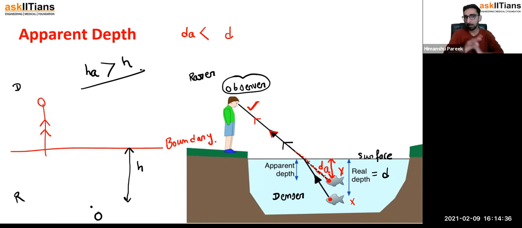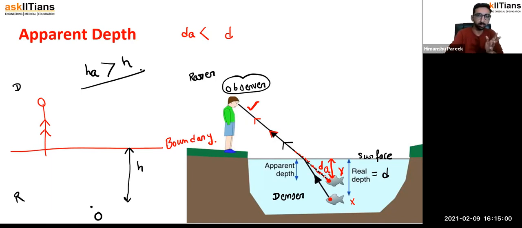Okay, the apparent depth part I will prove myself here in the class, and the apparent height part you should do as homework. It would be quite the same. I will show you the entire maths here. So no need to worry, the entire mathematics I'll be showing you for the apparent depth, and for the apparent height you guys should try yourself. Okay, so now let us begin with the apparent depth.